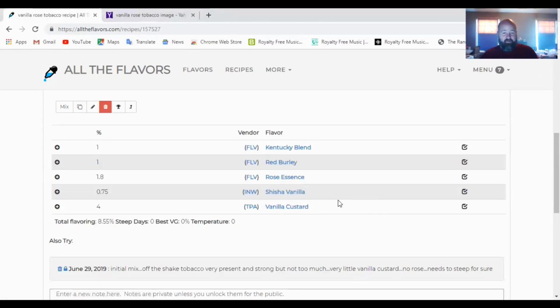Again, this is one I've only mixed in the 30 milliliter. I think 3 days is about as far as I took it. The first day, it's a little tobacco heavy for me, but day two and three, it's great. I mean, mix you a little bottle, let it sit for the first day and vape it the next 2 days. If you're adventurous, set it out there and taste it on the second, third day, but then hold off and maybe see about a week later, see what you got. But anyway, that's what I've got for this one. Let's go mix it and then we'll talk about it.